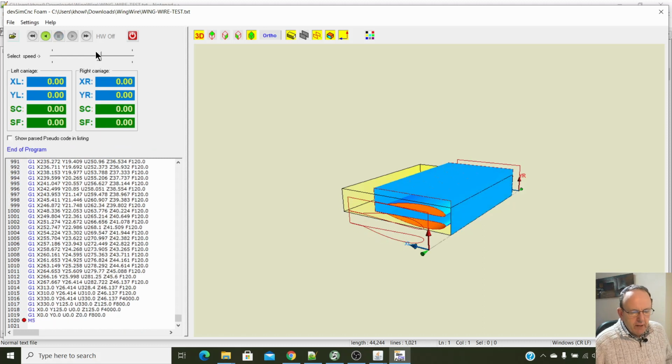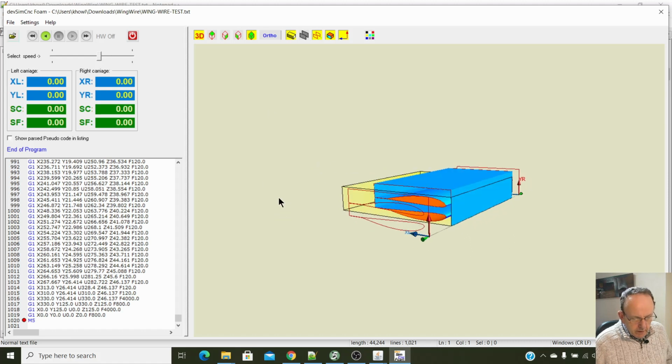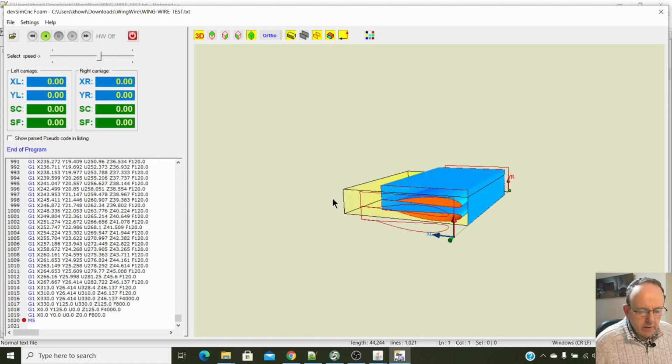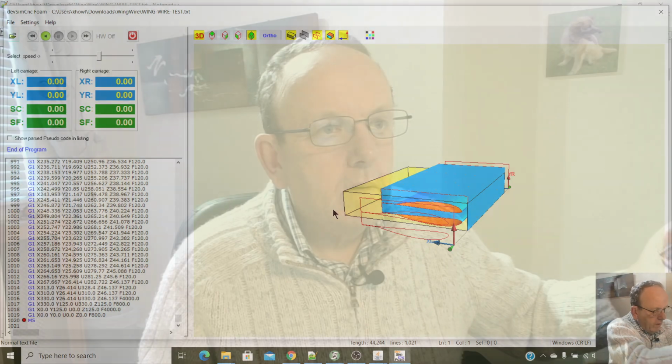And you can see that that works absolutely fine. So that's another real good one to use. I haven't done any real cuts with it yet, but I've run it through the simulator, and if we plug in the controller, so I've got the controller here. Like I said in one of the previous tests, it just thinks it's connected to the foam cutter, but it's good to test that the actual GRBL is happy with the G-code.